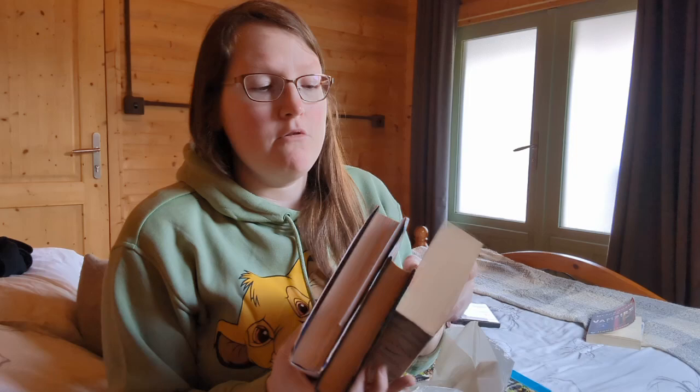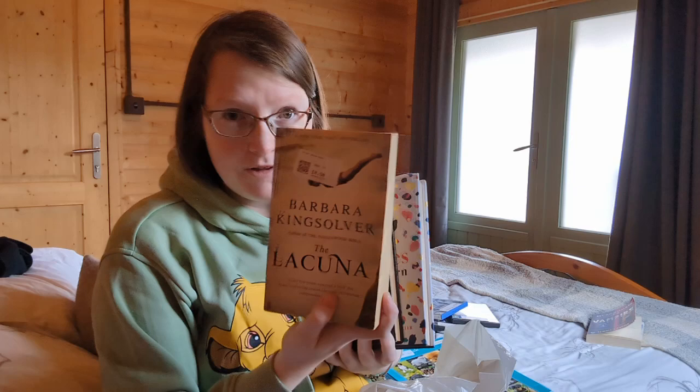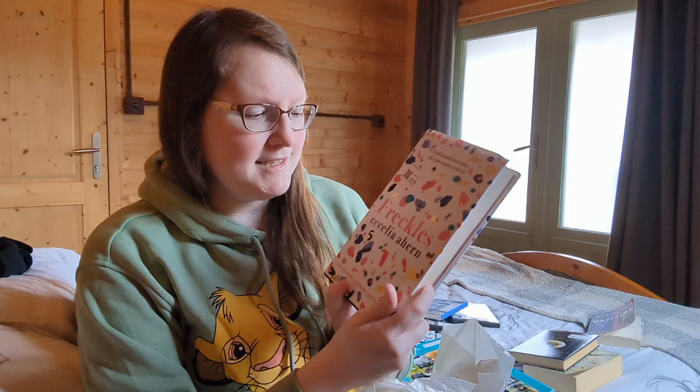We also picked up some books. We picked up these three books from the Heart Foundation, and it was free for £1. This is David's, called The Lacuna, don't know what it's about. He also picked up Hannibal Rising, and then I picked up this book called Freckles by Cecelia Ahern, one of my favourite authors. I've read some of her books already.